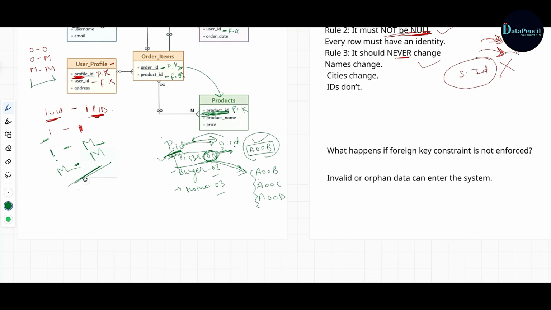Okay, if I have one, you must also have one. It is a one-to-one relationship. If I have one, but you can have many, it is one to many. If we both can have many, then it is a many to many relationship. I hope it is clear till here, guys. Okay.